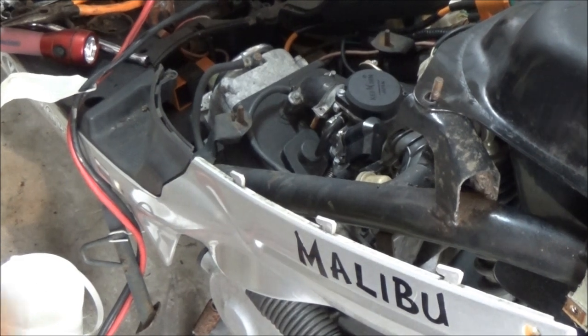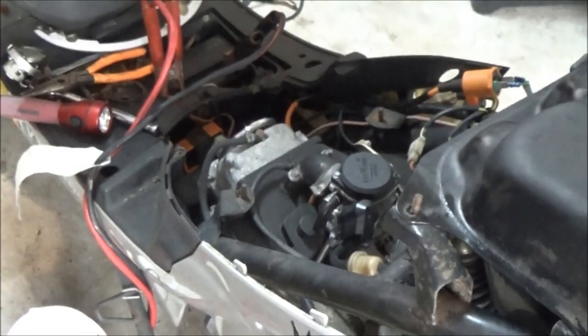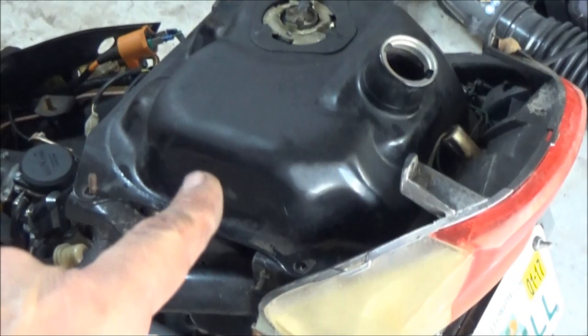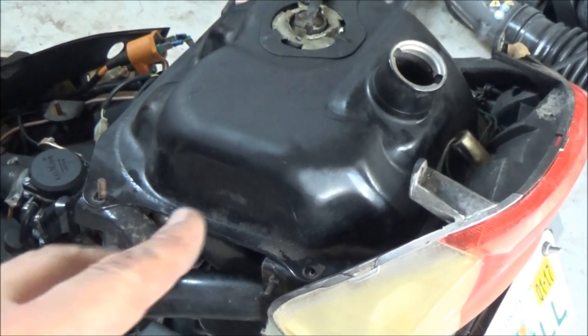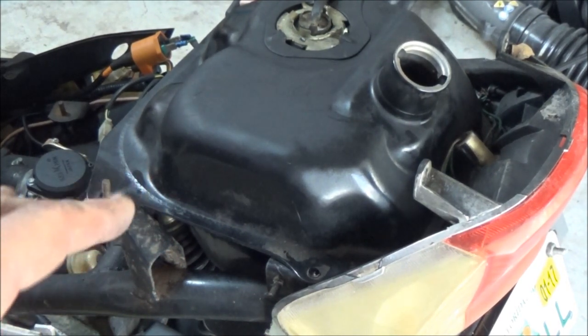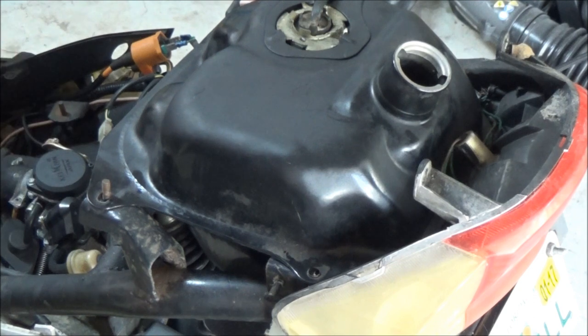Of course, I didn't warm it up, and also I didn't fill it up because I'm not running high octane in it. They want you to run, what is it, 90 octane. These things do run hot. It's air cooled, so they do take a beating.